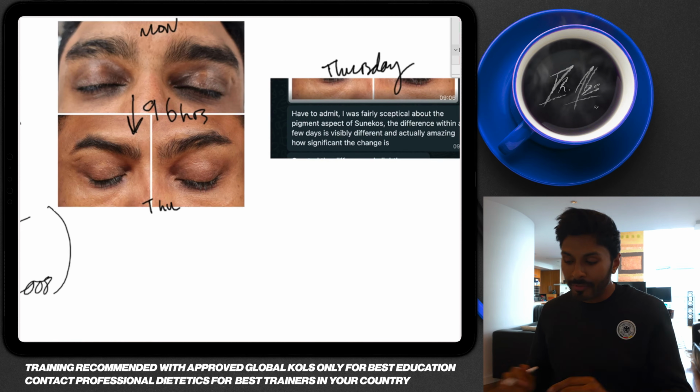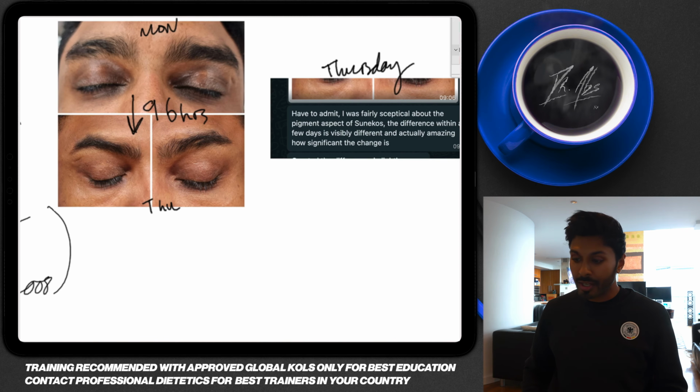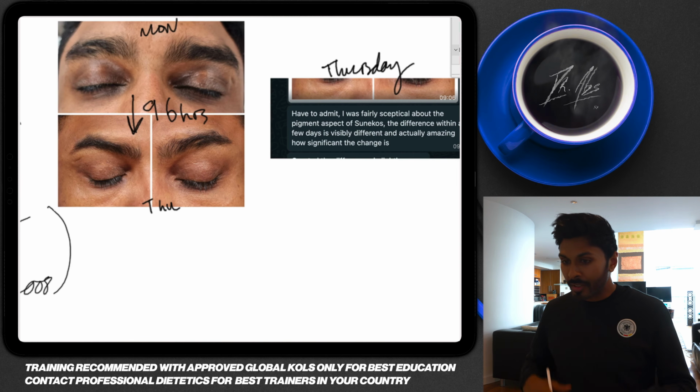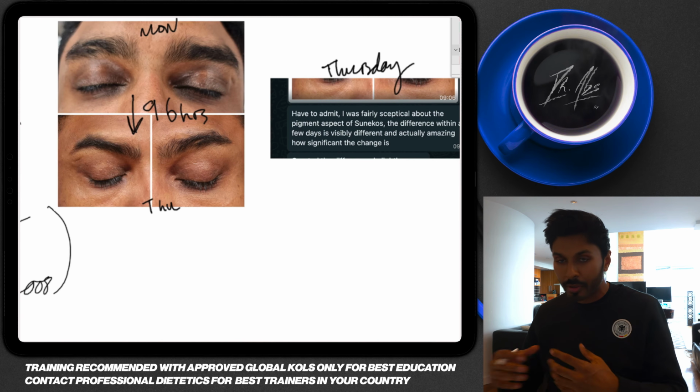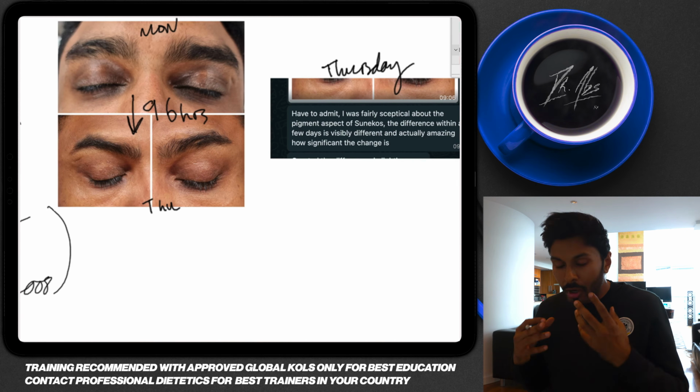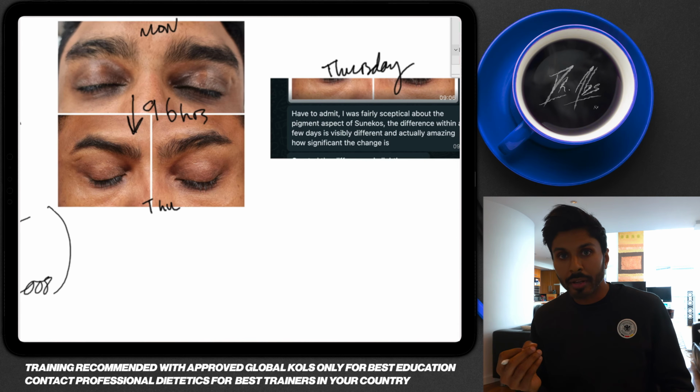There's not many, even pigmentation products are not going to get your result necessarily in 1 session, and let alone in that speed. Sunekos, I said before, is not a pigmentation product. It's not a redness product. It's not a wrinkle product. It's just so good at optimizing cell function that everything corrects at the same time. That's how you know you're onto a winner. It does everything at the same time, right?